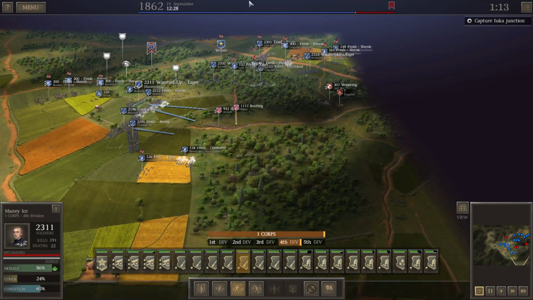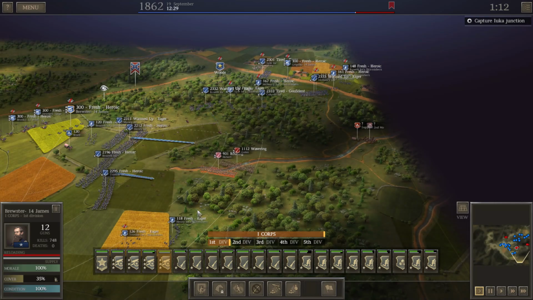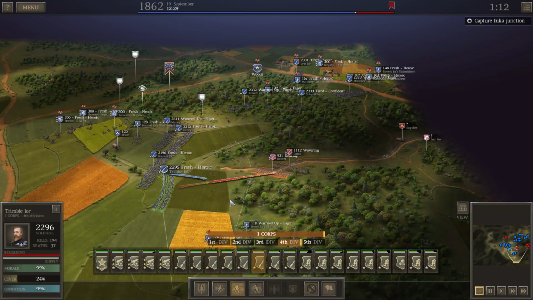I'm starting to think, though, that my second perk needs to be speed for my infantry, because this infantry just moves a little bit too slow.